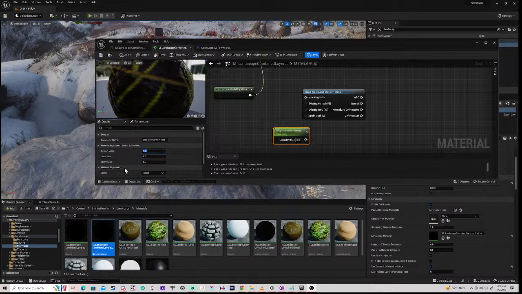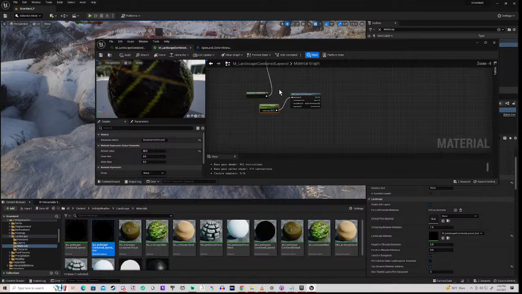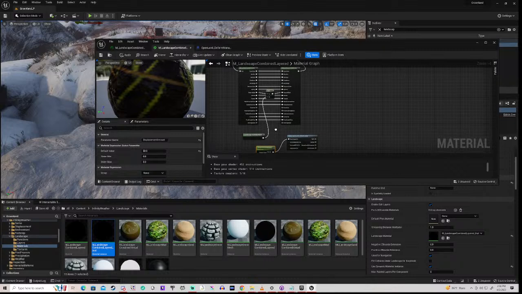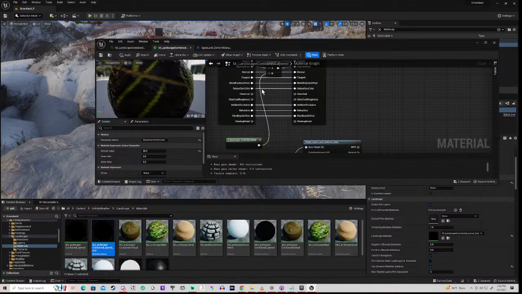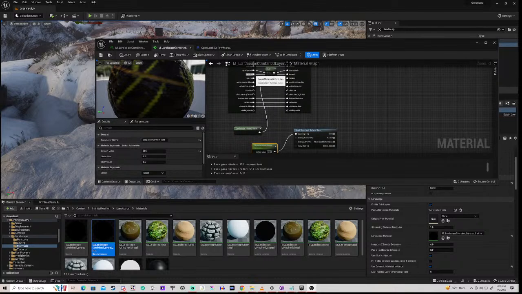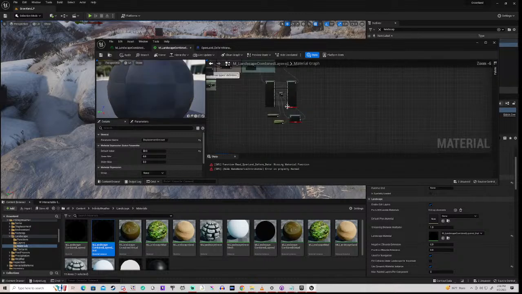And then I put a number in there. That goes in there. Then our normal goes in there. And it goes in there.